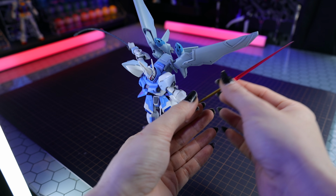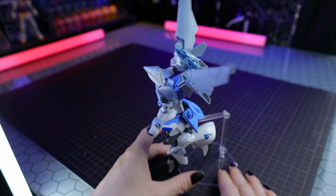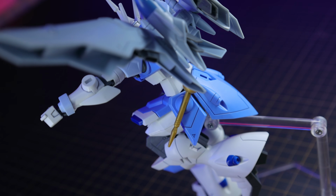When it's not in use and you want to store it, pop it out of the hand as usual, pop the beam out like so, and it can be stored on the left hand side skirting armor, just like so, and it holds on pretty good.